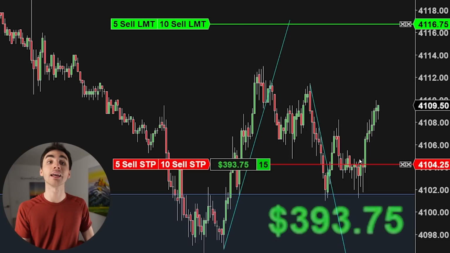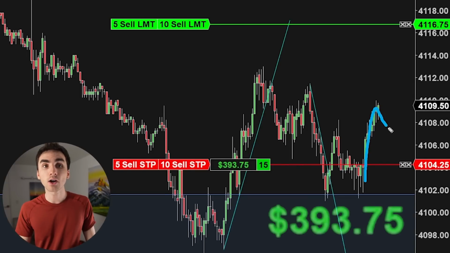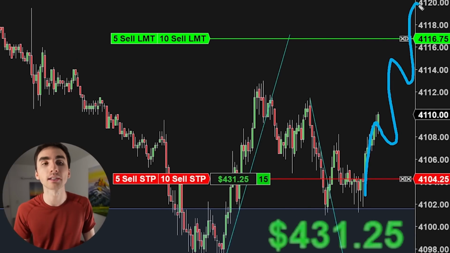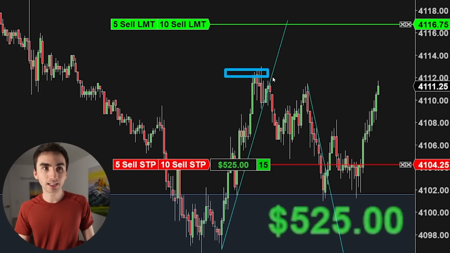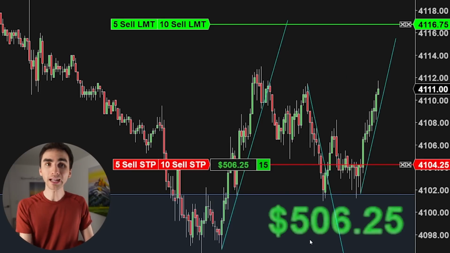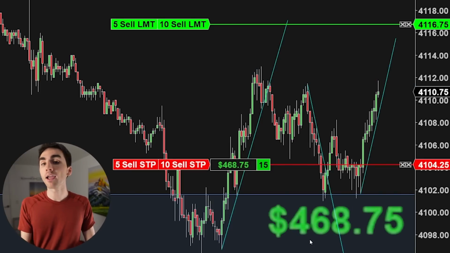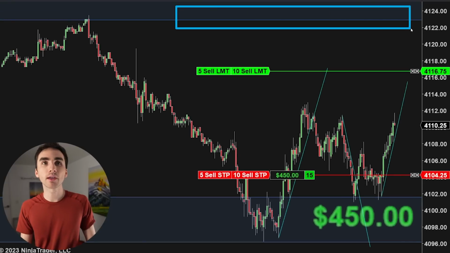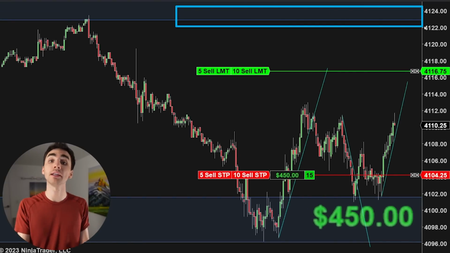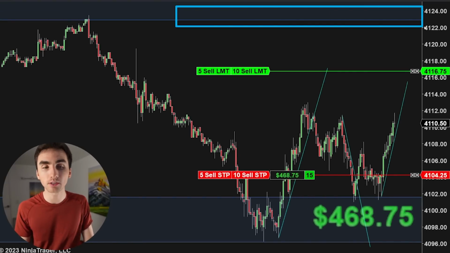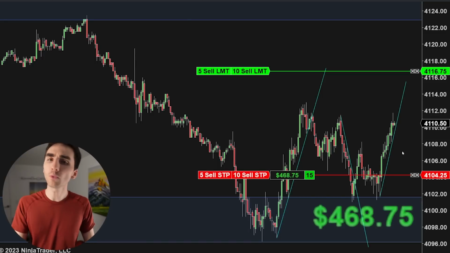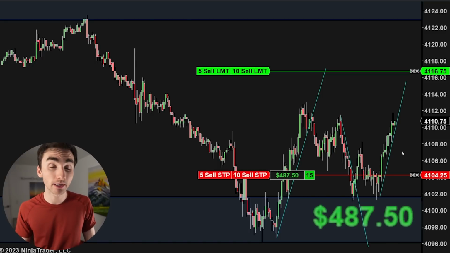And so I like to let the market kind of go, and I'm okay holding through a couple pullbacks that the market does. Now it is kind of getting near these highs up here, but I see that as kind of a micro resistance level. I want to pay attention to the big ones. We have that big resistance level up here from a larger time frame, 15-minute chart in my case. I want to be aware of it, but I don't want to just close out of my trade because of that.